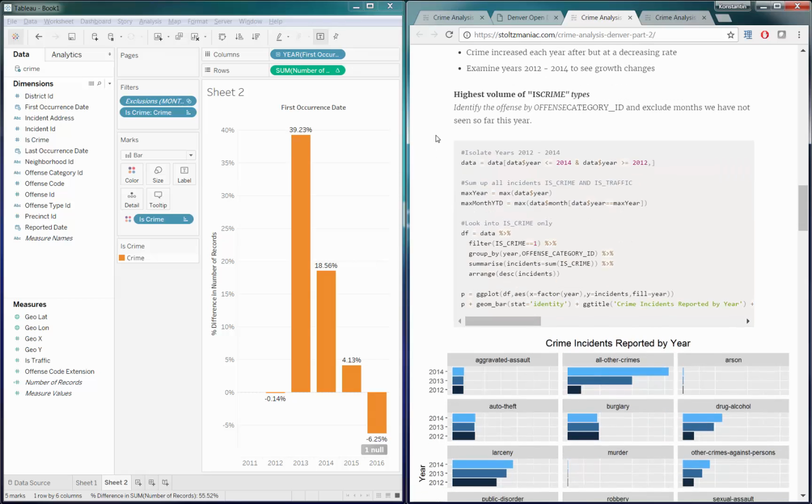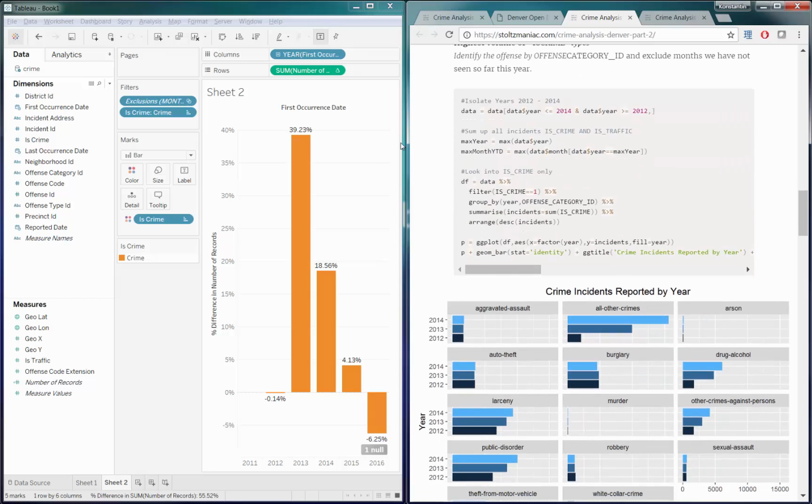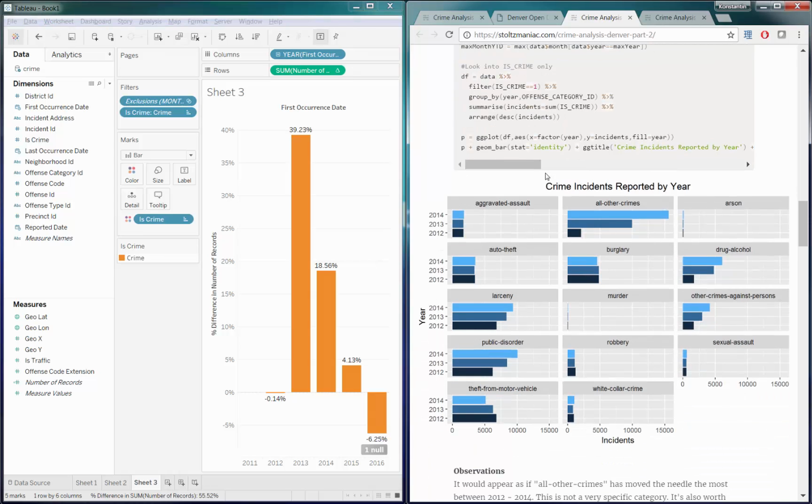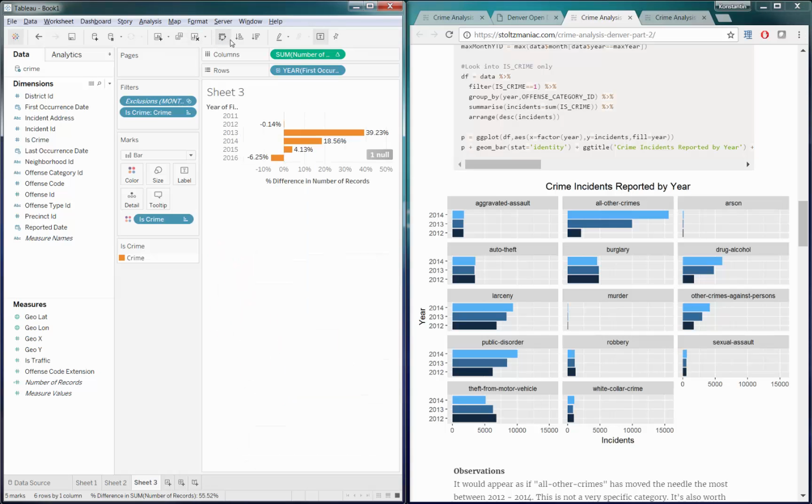The next thing they did was actually split it up and look at the change, both the absolute change and also the percentage change of each of the different crime incident types. So let's do the same thing. So how can we do this? First of all, they also already suggested to make a trellis chart like this, so we can kind of do the same by first flipping the axes.